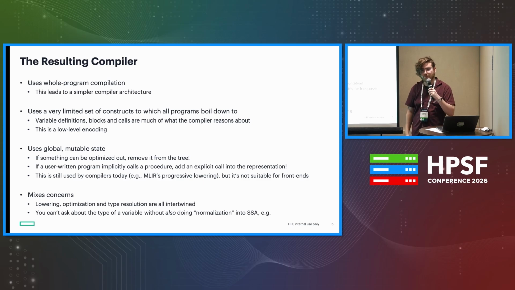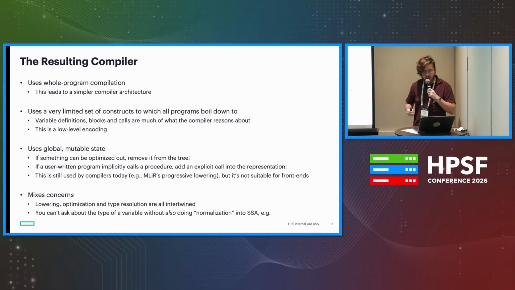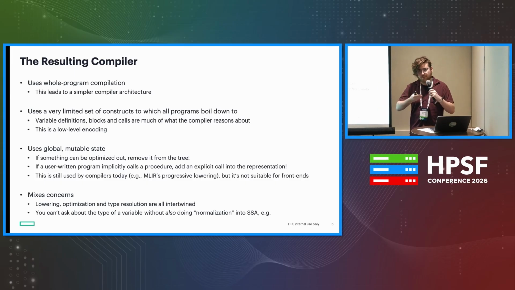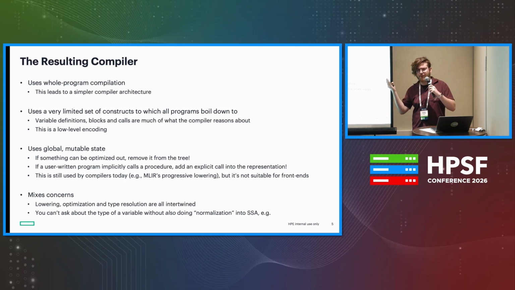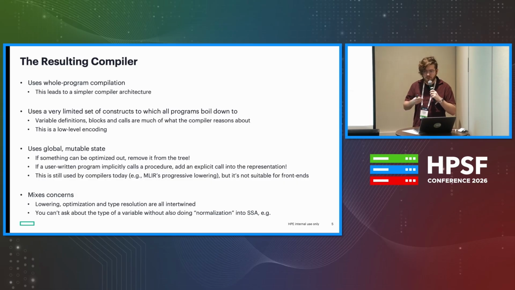So, Chapel versus Codon or Mojo. Codon, I believe, compiles down to LLVM IR. Mojo, I can't remember exactly how they do it. So Chapel originally compiled to C code, right? And I'm not sure if that was just because LLVM wasn't really up and running and usable, or if that was just a choice. It's simplicity. Lots of other languages compiled to C. Haskell, I think, used to be one of them. Today, Chapel compiles to LLVM IR by default, the same as those languages.